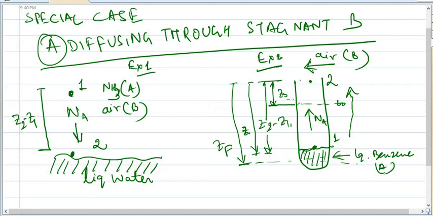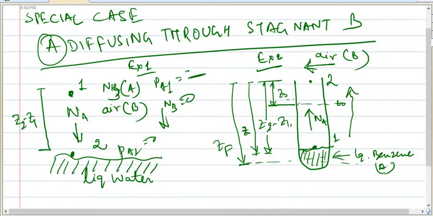So at point 2, we can say that the partial pressure PA2 is equal to 0. So the partial pressure at 2 here is certainly 0. So there is a certain gradient. It has partial pressure PA1 of some certain value here, and PA2 here is 0. So diffusion of A is occurring, since a large volume of A is passing by. So the water surface is impermeable to air since air is only very slightly soluble. So it cannot diffuse into B. So the diffusion flux of B here is 0.